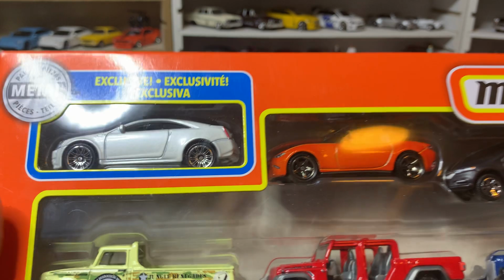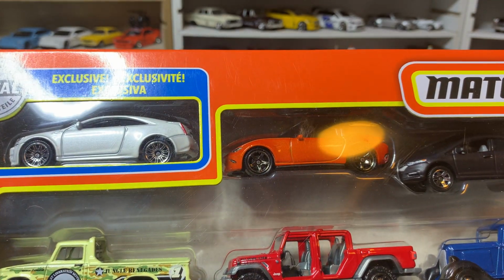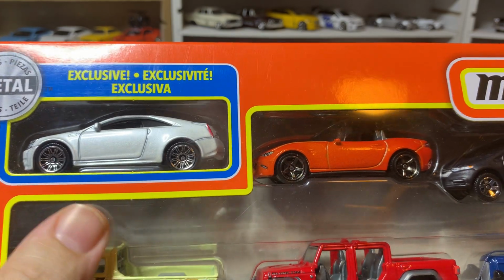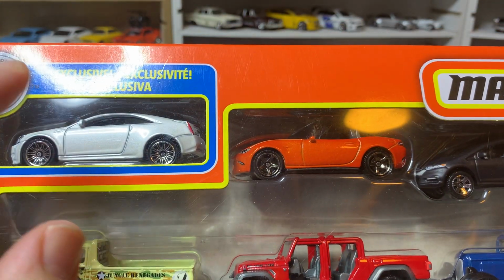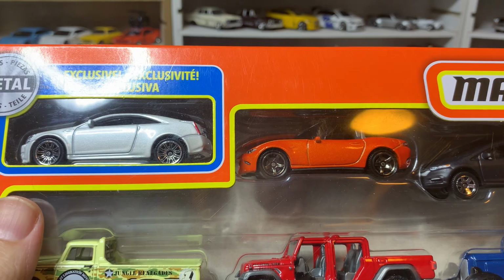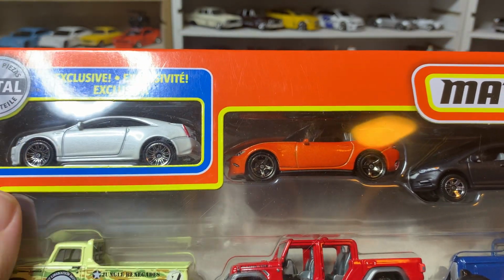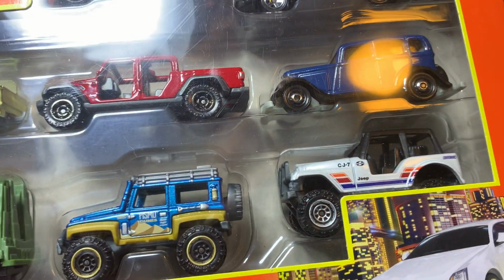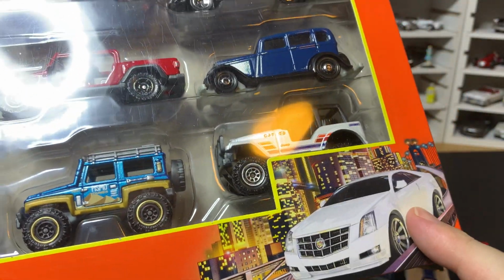I believe this is a fairly new release, and it does appear that this one has the correct exclusive in it. So last week I opened a 9-pack where I was very confused by the exclusive, which had an Audi R8 in it. But I was told by a couple people afterwards that it was supposed to be a Chrysler 300 because of the card art down here.